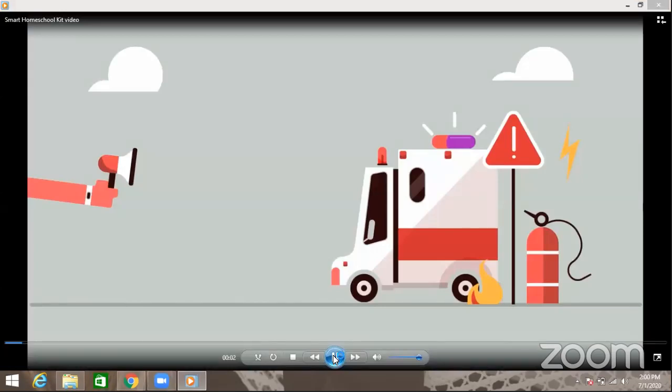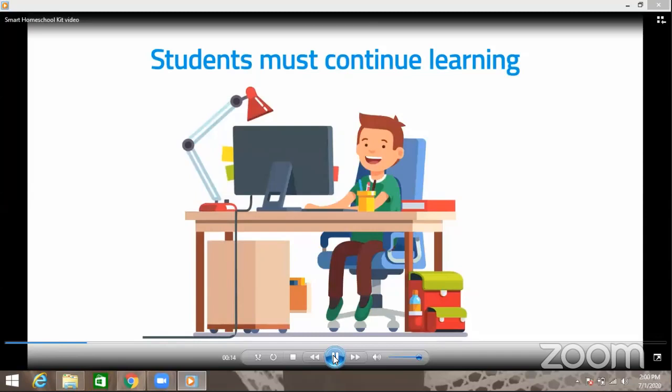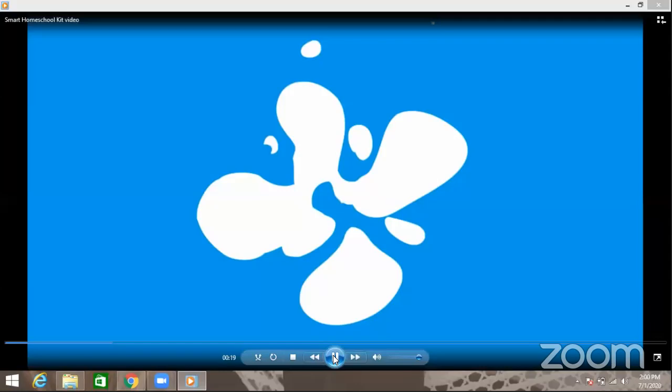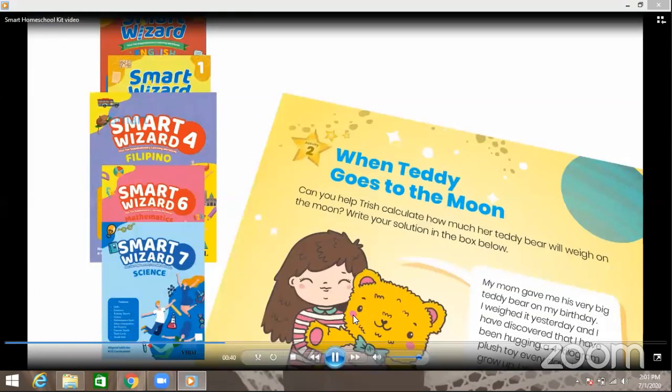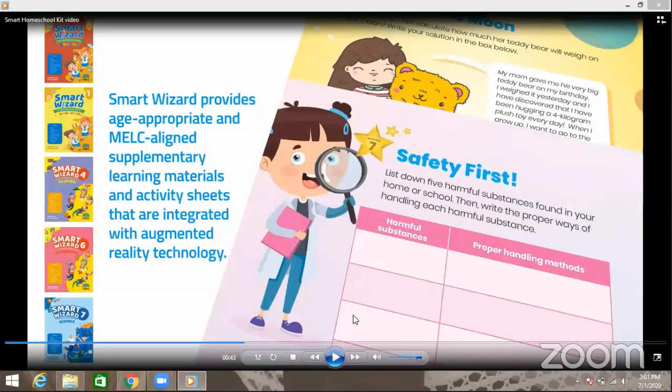Students should be allowed to continue learning in the safety of their homes. Daily lessons are made available in Smart Class.